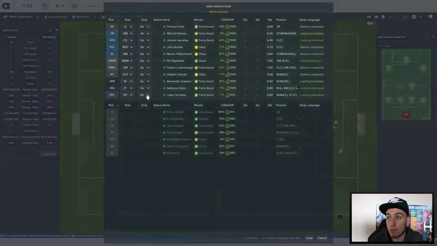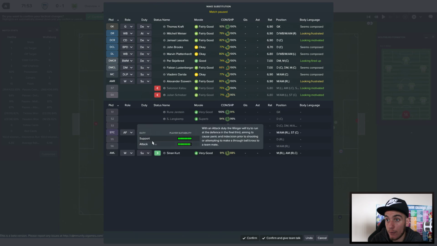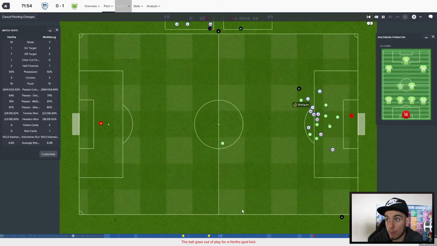Ricardo Rodriguez does come close from a free kick, but not close enough to trouble us. I'm just going to bring this lad on, Alaguay, I think that's how you say his name, as the advanced forward. And I'm also going to bring on this Kurt fella because he's been playing well in pre-season as a winger. So hopefully that will allow us to get forward a bit more, cause them a few more problems.